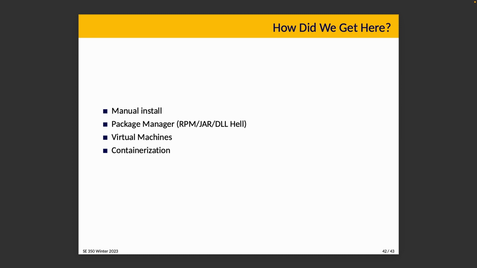So we'll talk about how we got here, and then we'll go into a bit more about it. It used to be that if you wanted to run an application as a service on a server, you would do a manual install, right? You get a physical machine, log into the operating system, and run a script at best, or complete a bunch of manual steps according to some documentation at worst, to manually install it. And if you're lucky, you can run a make install command, or make to build it after running a configuration script, and eventually you get a running application, and you can say, aha, all right, we're ready, it's working.